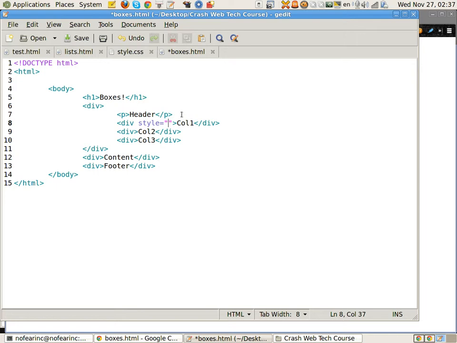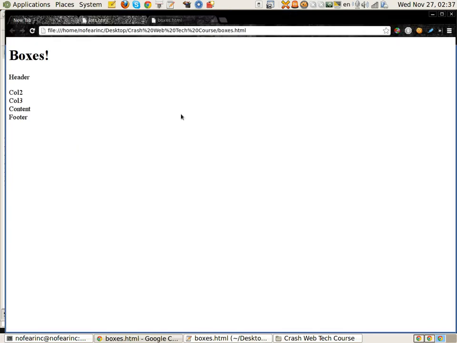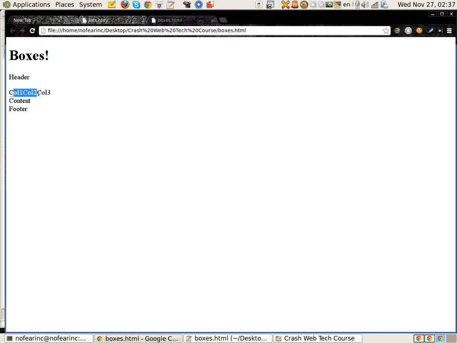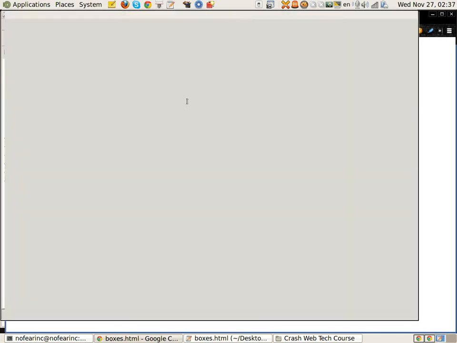Something else that you can do is for these elements to say float: left, which is going to align the components one next to the other. So another thing is that you can go again here and do it for the next one, float: left, and it's going to be aligned. Now you can use semicolons here if you want to list several entries, or you can omit them. HTML is going to allow both of them, so you can also do it like this and it's going to be accepted.